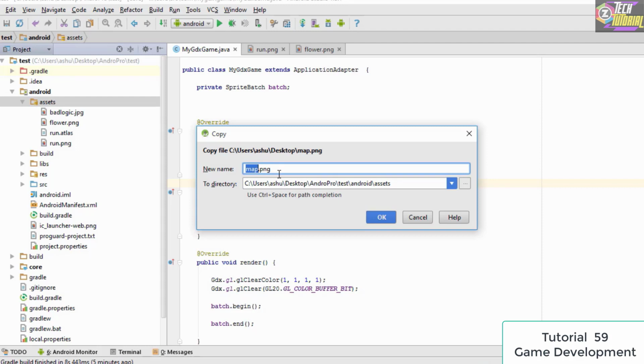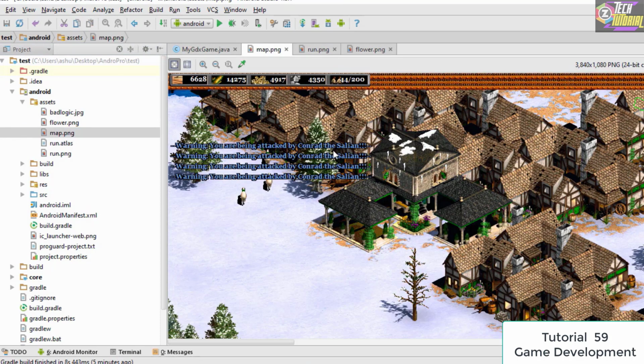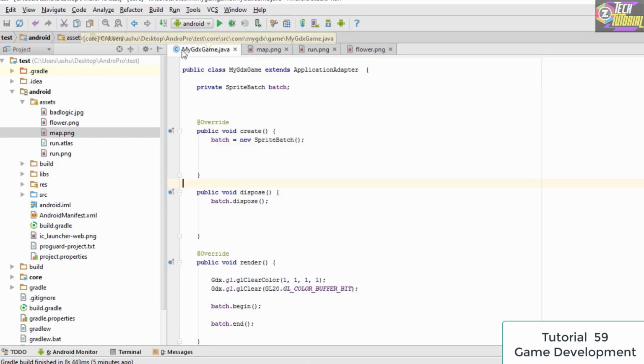So make sure that you download a PNG image and choose a good size for the image, so that it is huge enough to appear clear when we zoom in. Once everything is done, we click OK. And as you could see, this is our image right here. If we open up the image, you could see it appears up here in Android Studio. Now the next thing we need to do is take this image and use it inside our Java class.